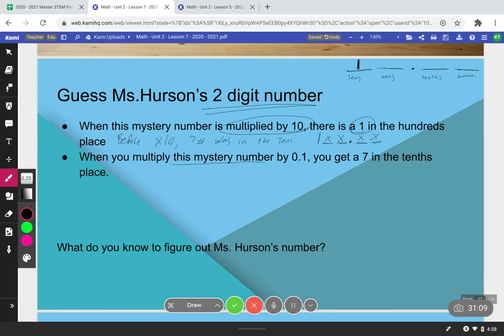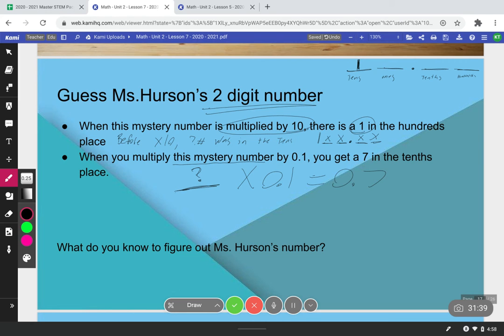I apologize. So what we're doing is the mystery number is here, and we are multiplying it by 1/10, and then we get a 7 in the tens place. So what we're trying to do is find this value, and that's going to be the same value as the mystery number. I apologize. I did that wrong, but I caught myself. Never be afraid to admit when you're wrong, y'all.